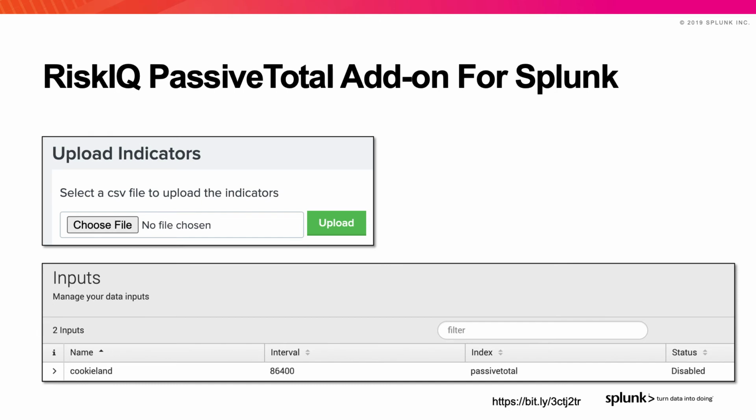Inside of the add-on for RiskIQ, there is the ability to upload indicators into an index. And I show this just briefly to illustrate that that is possible. You can do that and it works great, and you can do all sorts of things with that as well. That is one way to get the data back into Splunk. Like I said, you're certainly more than capable of doing that, and it's called out in the documentation.